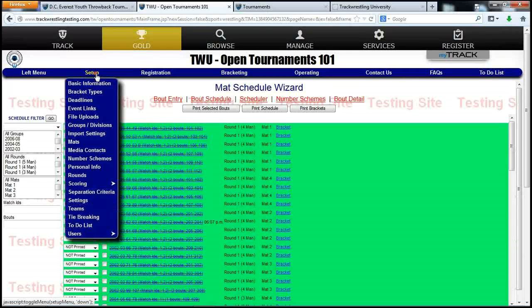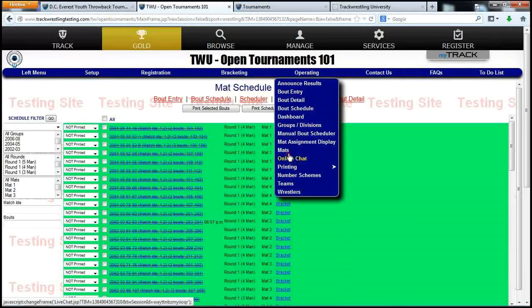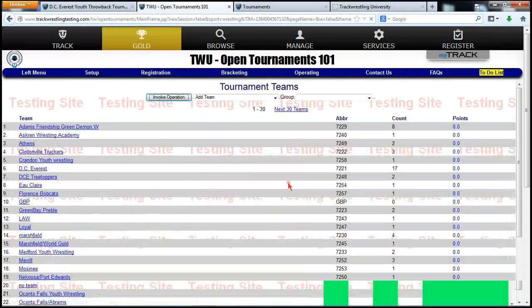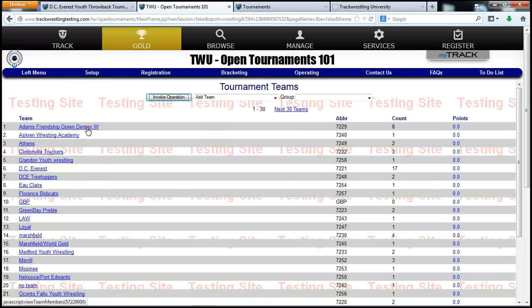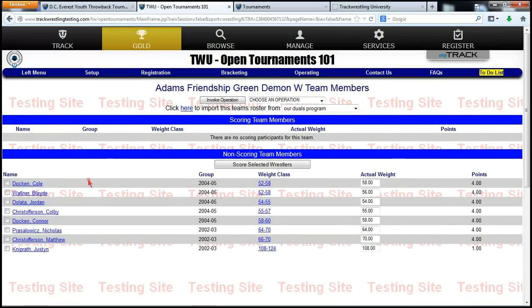I can do that by going to any of these menus and going to the teams page. And let's say that with this Adams Friendship team, actually this is a good example. So you notice that there are 0 points. We're 1 round through the tournament, so we know that there's probably team points out there. But if I click on this team, you'll see that there are no scoring participants on this team.